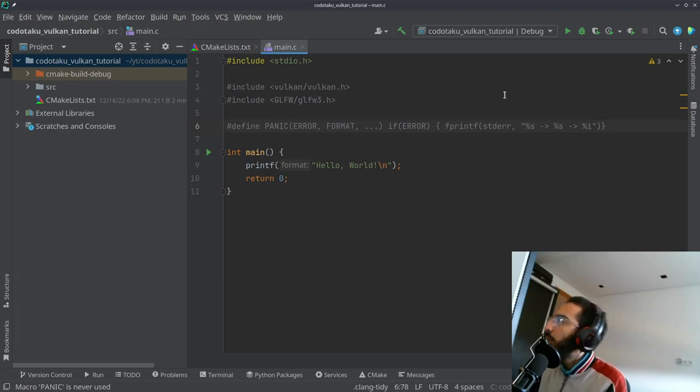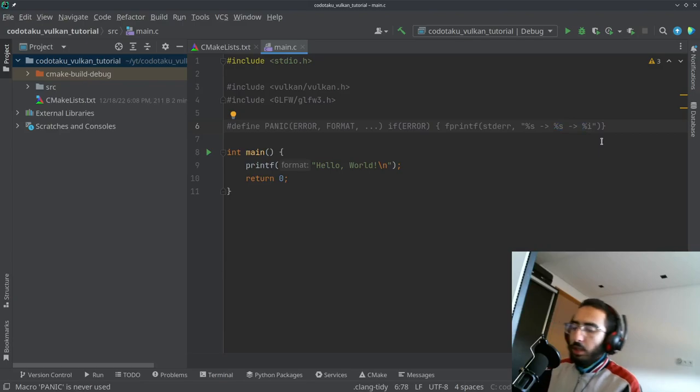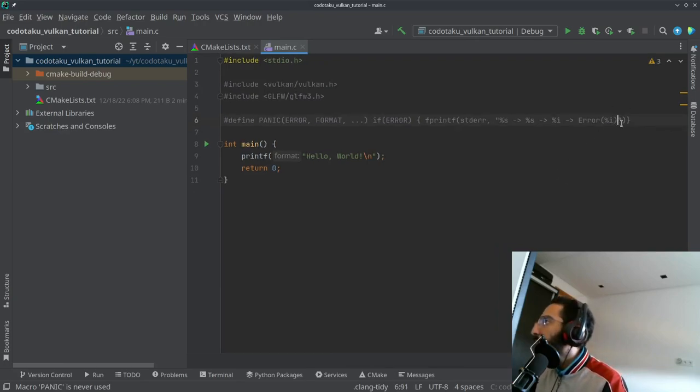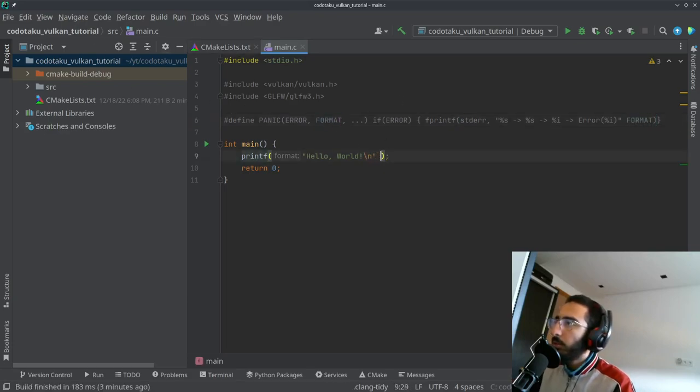All right. So here, basically, I'm gonna have the file name, and then the function name, and then I'm gonna have the line number. And then we're gonna basically have error, and then here I'm gonna have the error code that we got that led to the error. Nice. All right, now that's pretty much it. And afterwards we're just gonna say format here, which is this argument. Now the thing is, when you say something like this, all right, so you have two strings in C, for example.